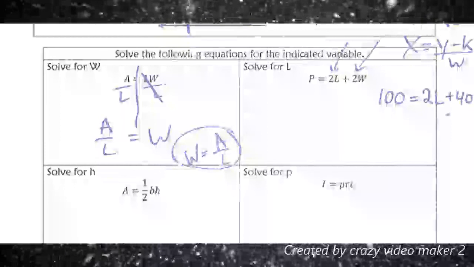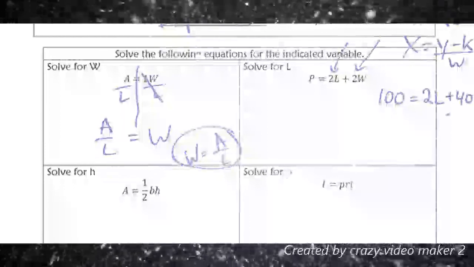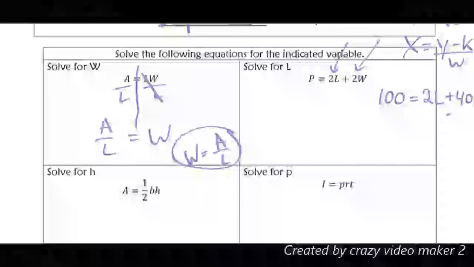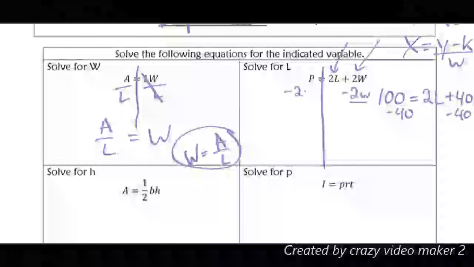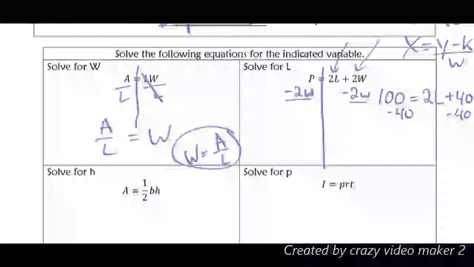If I wanted to solve for L, I would first subtract away that 40. That's exactly the same first step. Instead of having numbers and being able to just subtract 100 minus 40, I'm going to subtract away the 2w, minus 2w on both sides. On the right side, a positive 2w and a negative 2w completely cancel out. All I have left is that one term of 2l. And that equals, it's a little bit different from the number example. In the number example, I would get 60 equals 2l.